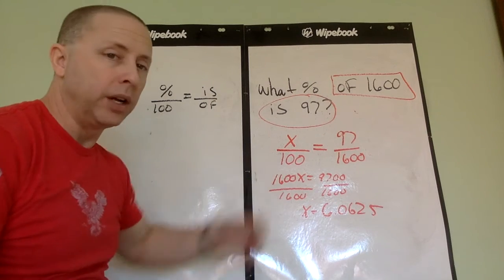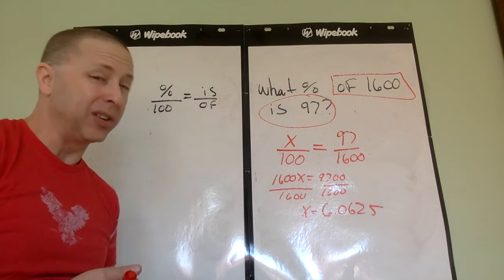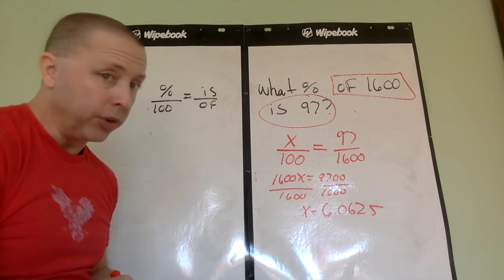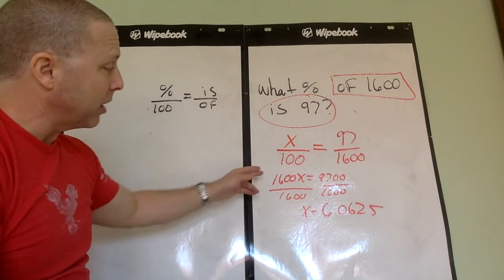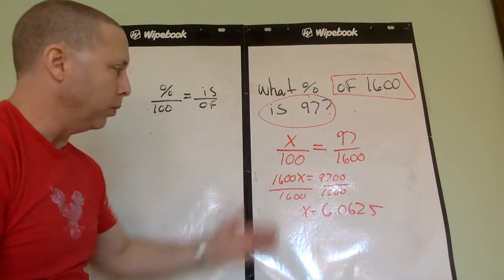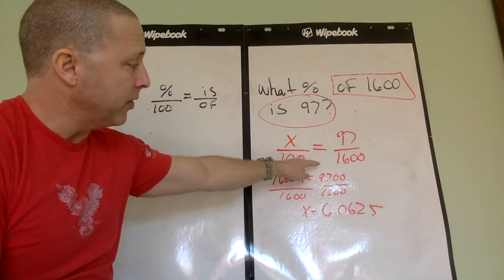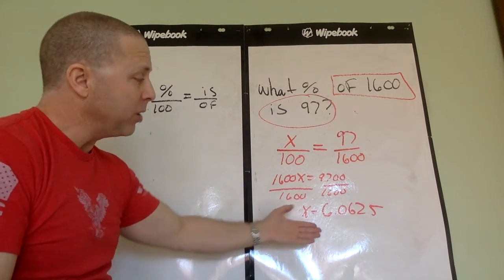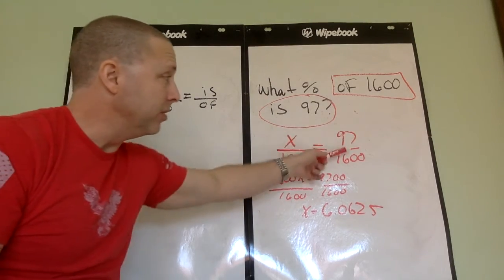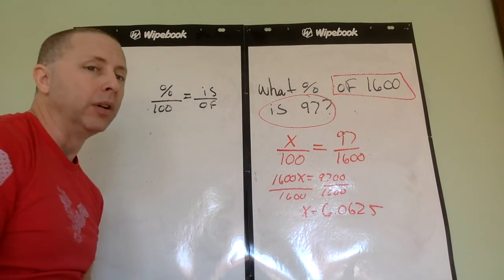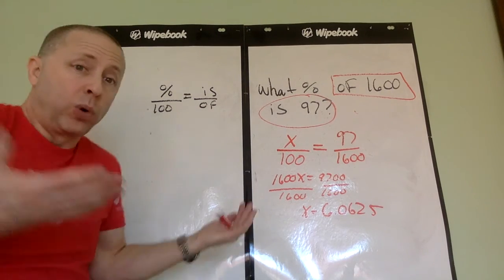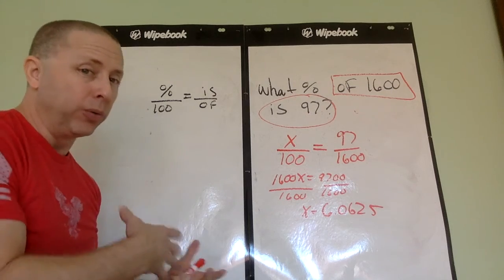So you divide, because if you have 1600x, that means 1600 times x. And you undo that by doing the opposite operation, the inverse operation, which is divide. So divide each side by 1600. 1600 divided by 1600 is gone because that's just once, and 1x is 1x. And then 9700 divided by 1600 gives me the percentage answer just like that. I don't have to convert it. If I did just division, then I have to convert it, and that's something that's easy to forget. That's why this particular setup works every single time. You just got to read through it carefully and plug it in.